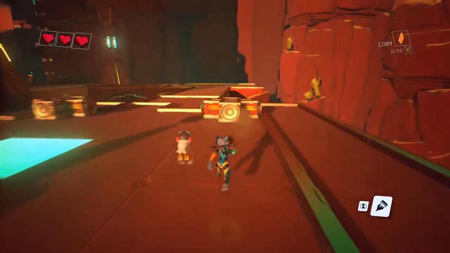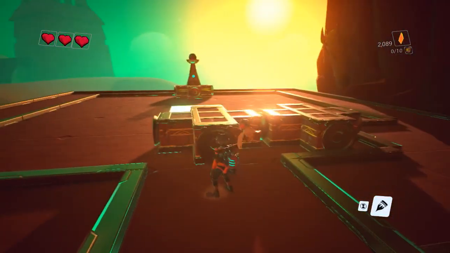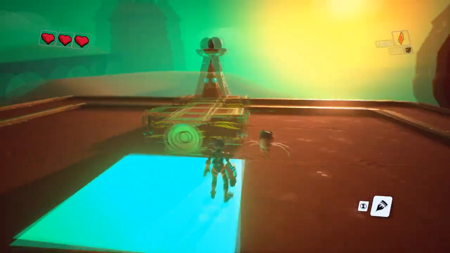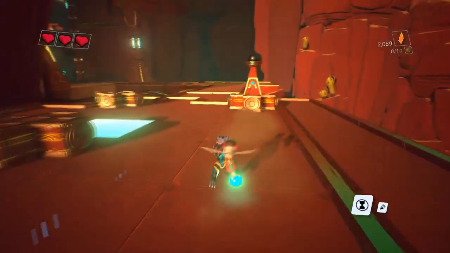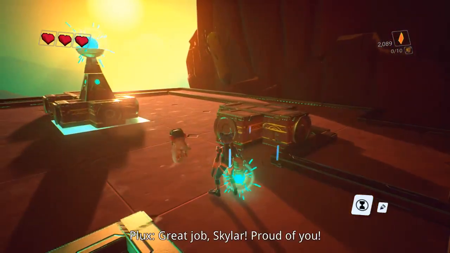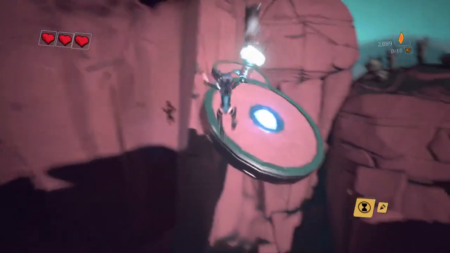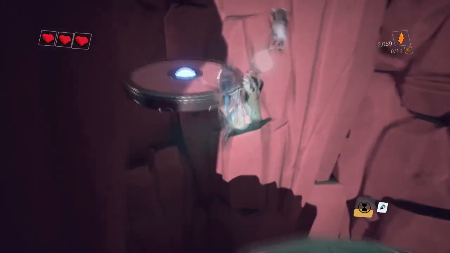Now, we're going to get this. Slide it over there. Then we're going to slide it into the time pedestal so that it stops right there. And now, we need to get the time pedestal. Slide it in the same spot. And then that stopper will stop it in place, allowing us to proceed forward. There we go. Thanks, Plux. I tried really hard. Alright.